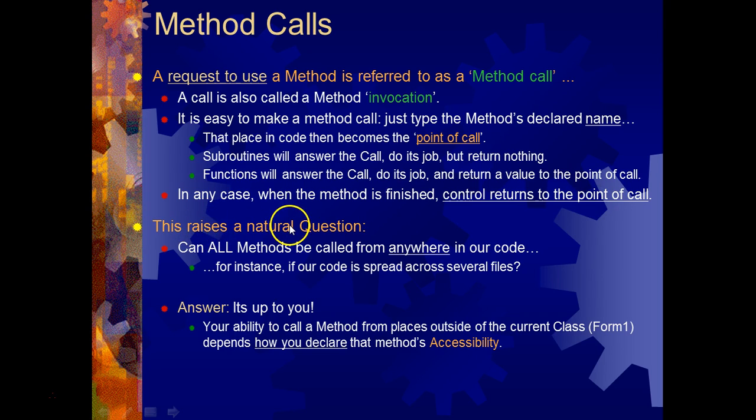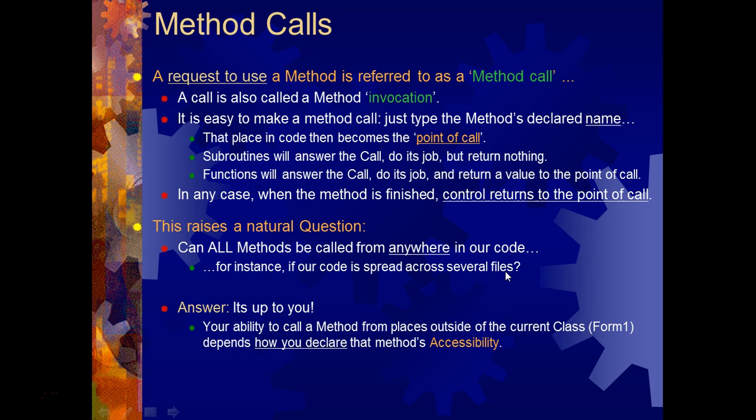This raises a natural question. Can all methods be called from anywhere in our code? Are we allowed to take any of the methods we have and call them from anywhere in our code? For instance, if our code is spread across several files, can we use a method that's defined in one file in another file? And the answer is, it's up to you.